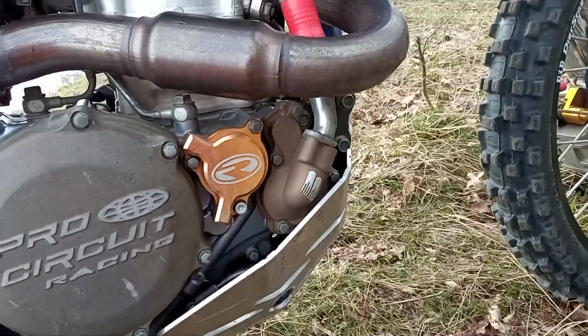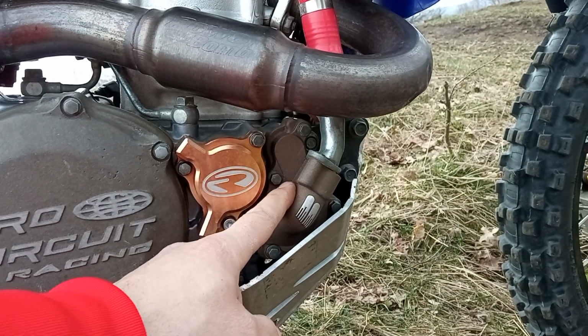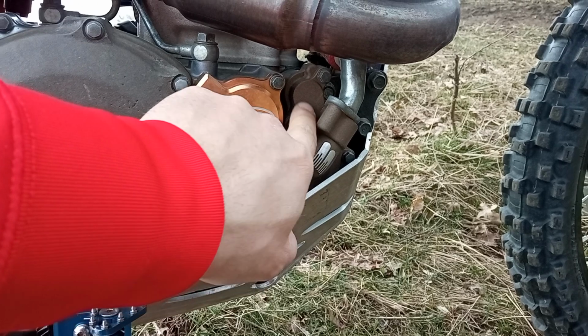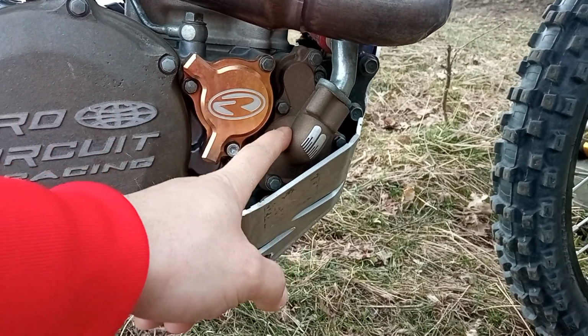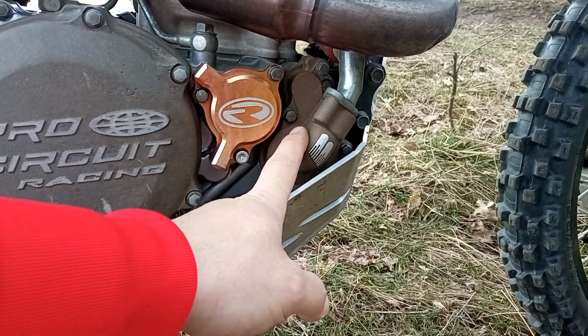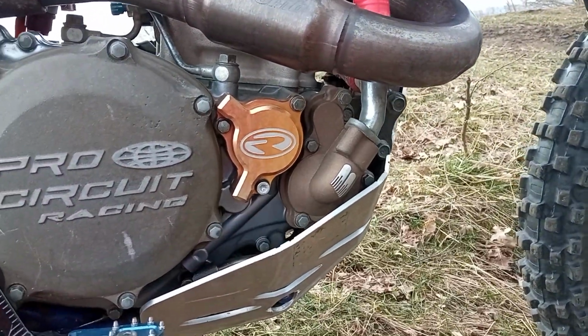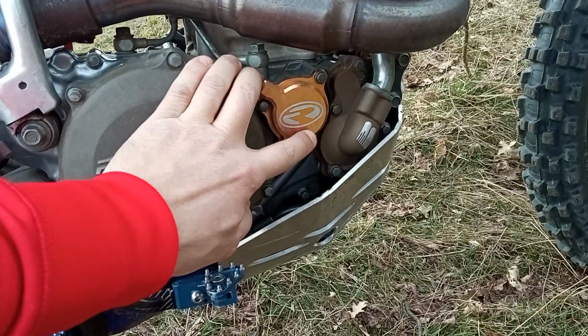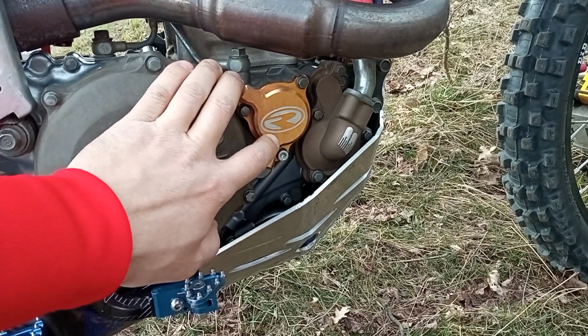Other than that, I've installed this Boyesen Supercooler that I bought from Rocky Mountain with the impeller, and man, the flow on it is very good. I'm very pleased. Also installed Ready Racing.